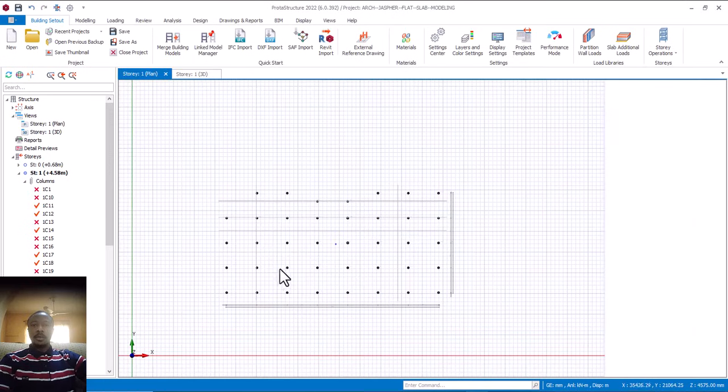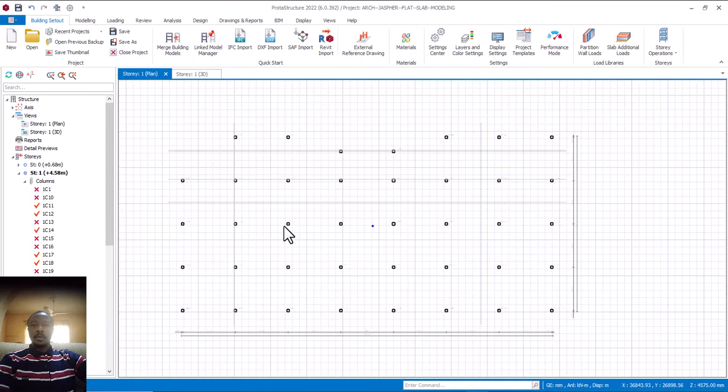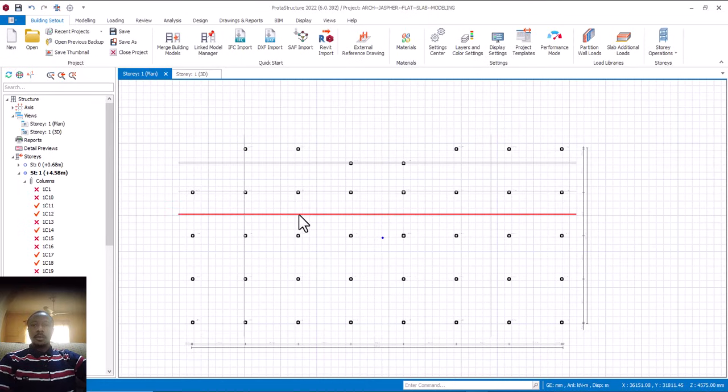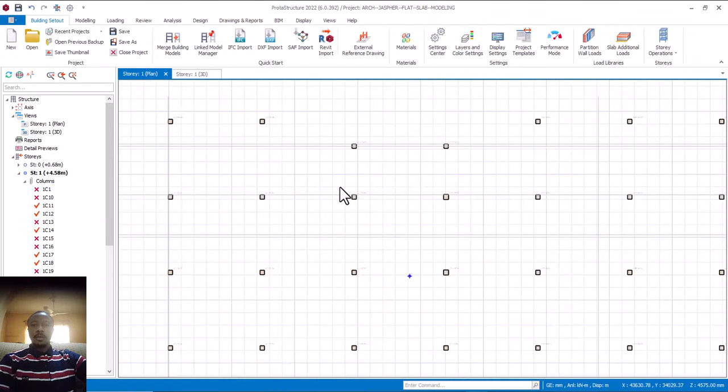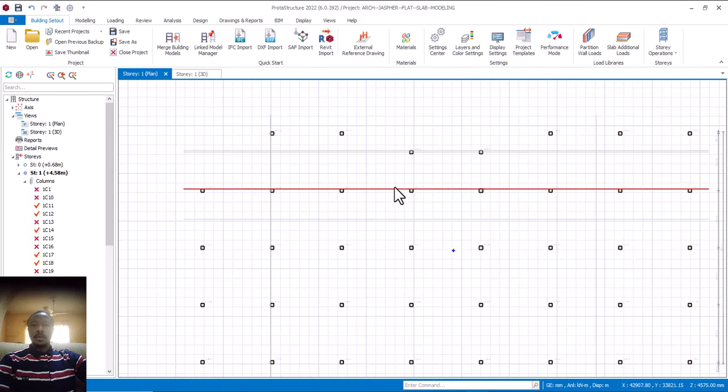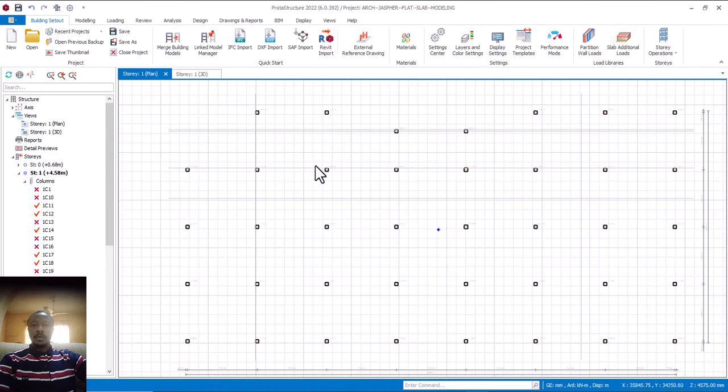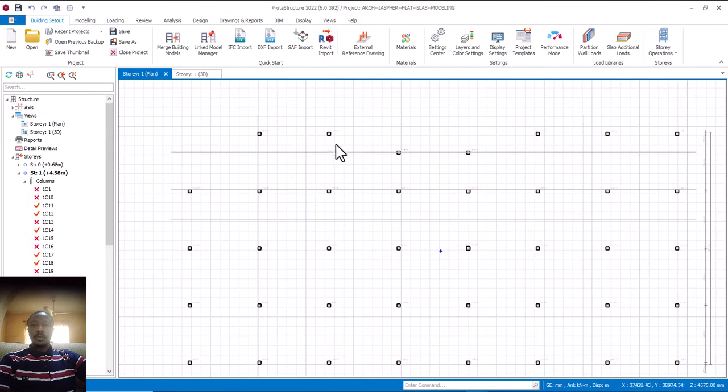Alright, so welcome back, and definitely you must have done your GA from AutoCAD. Is that okay? Once you have done your GA, what you'll be exporting mainly is your columns. Now when it comes to a flat slab, you know that there's no beam. What is carrying the entire structure is your column. That is why here all we are seeing is just your columns. Now, how do you start your modeling of the slab, and how do you do your calculation? How do you do your calculation?